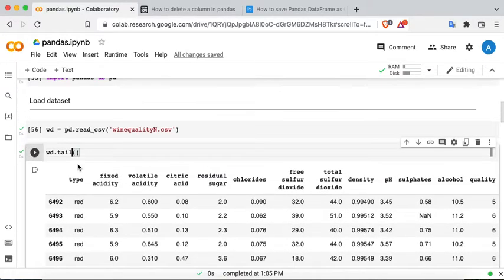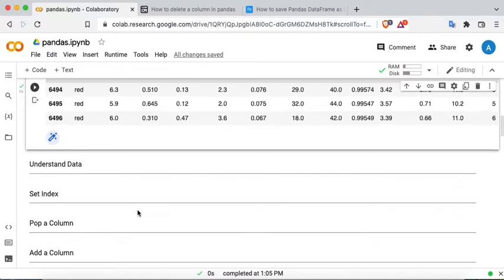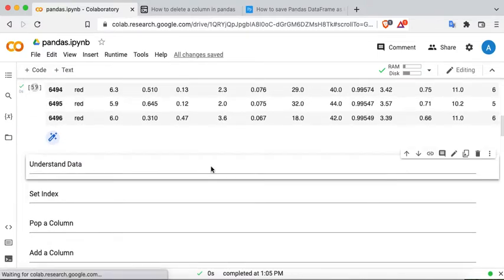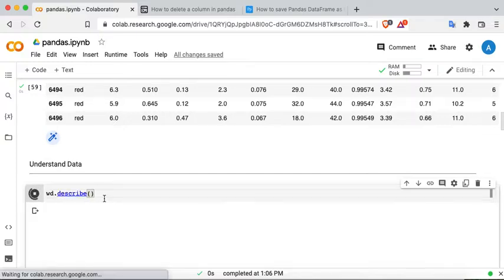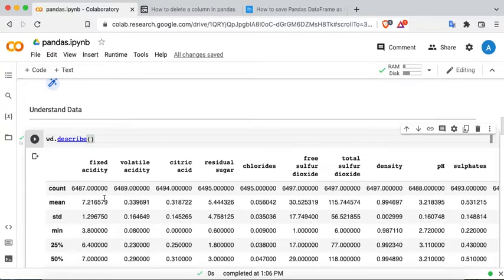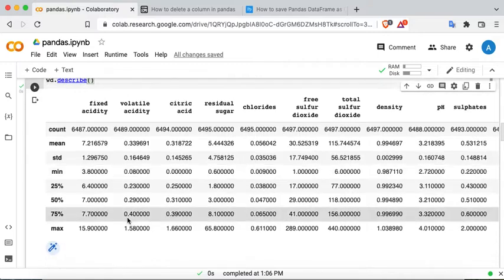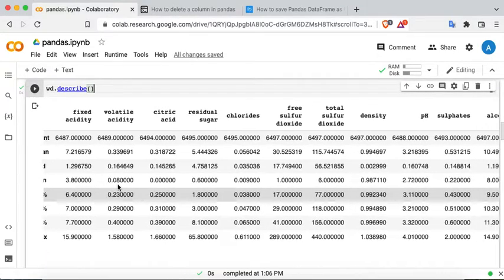These also fall under the category of understanding the data. Now that you have loaded the data, let's try to understand it. I would like to use certain other methods such as wd.describe, which would give me the values of all the columns.